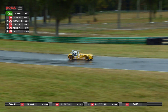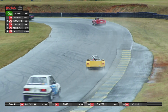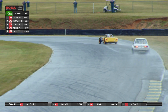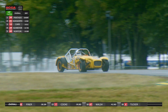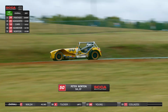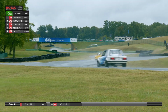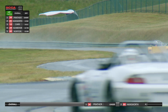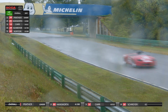And again, it's interesting to see the different lines these drivers are taking. As we said throughout the day, the rain line is frequently not the same line that you run in the dry, as these drivers will be looking for places where the track has not been scrubbed smooth by all the cars running through there. So you'll see cars taking a variety of lines, really experimenting and kind of seeing what they can find around the racetrack to find out where the grip is. Experimenting for themselves and learning from each other. Every pass you make is a risk to teach the guy behind you what you were doing to catch him. So it's going to be really tricky.